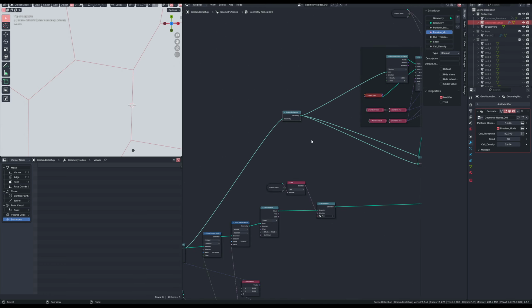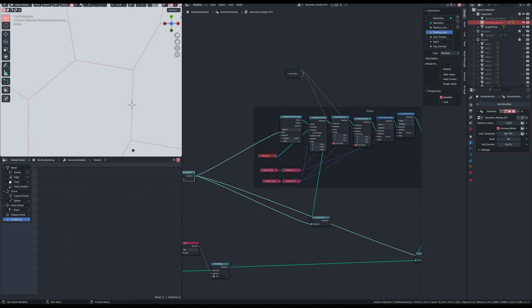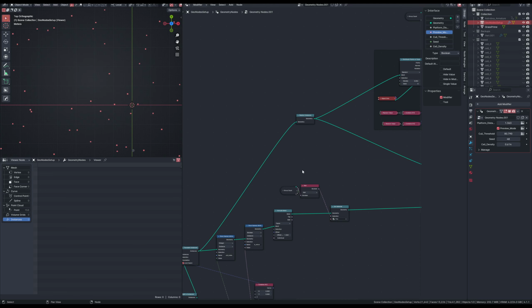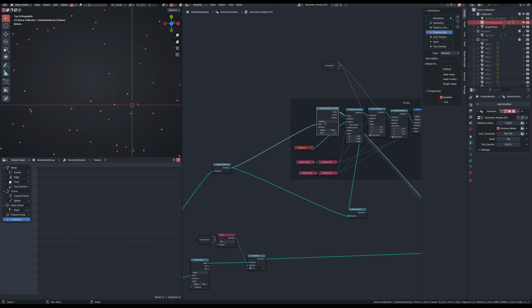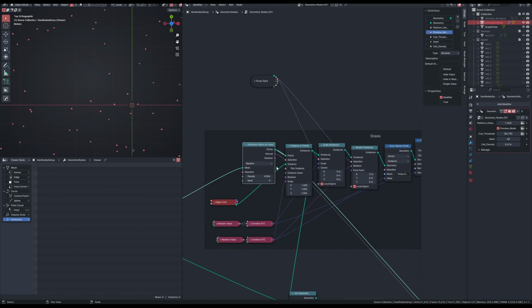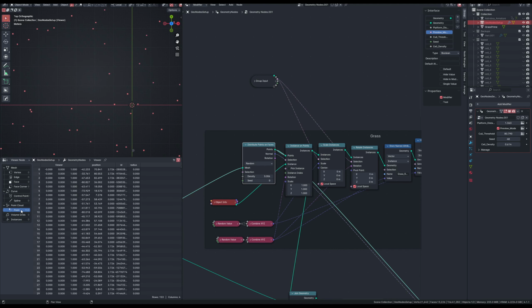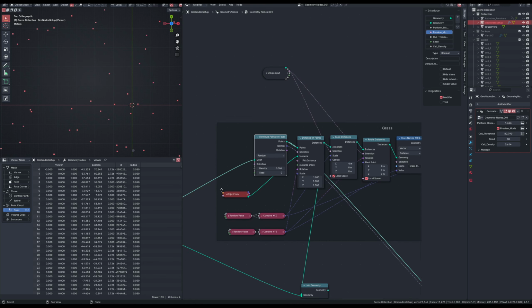the way it will work here, let me see if there's a good way to illustrate this. Okay, so if I don't realize these instances, let's look at my first node in this frame. You see how I'm distributing points on all of these faces, and in my spreadsheet here, I have my point cloud, my point data.